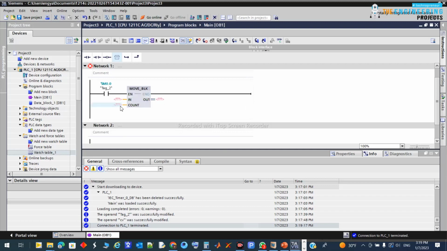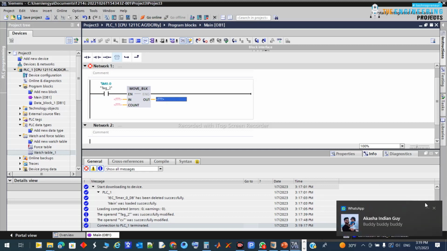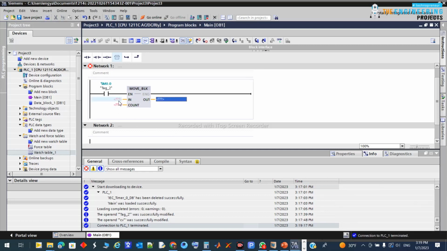In this case we have input, output, or source and destination, and we should specify the number of items to be moved, because I have said this is an array, but we need to specify how many items of the array to be moved.